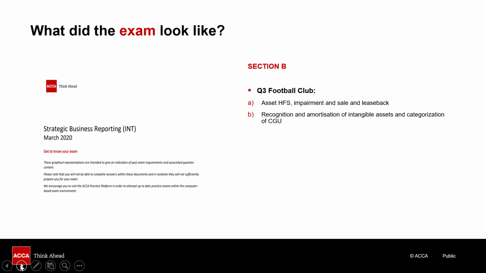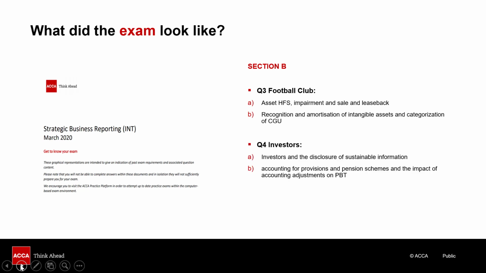And future exam questions may well adopt a similar approach in using a particular industry or business as a context, as a backdrop, if you like, to test a variety of accounting standards in a very practical way. And finally, question 4 of the March 2020 SBR exam looked at issues from a stakeholder perspective, how investors consider matters. And it focused on sustainability and environmental issues, dividing this area between the importance of sustainable information and the accounting treatment and management responses to issues around pensions and provisions.